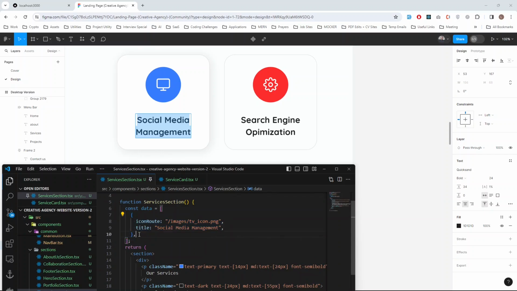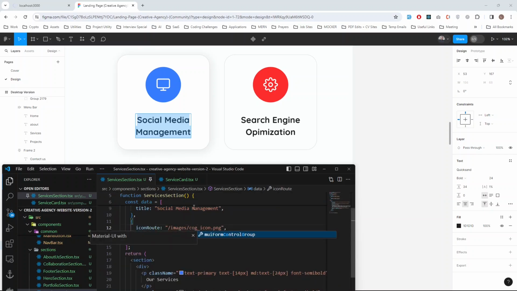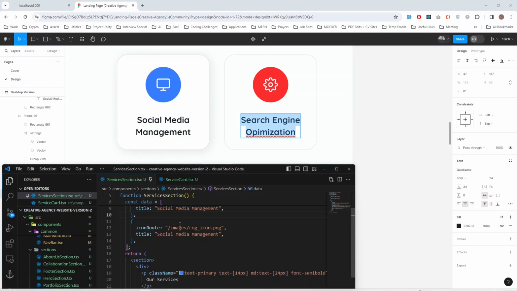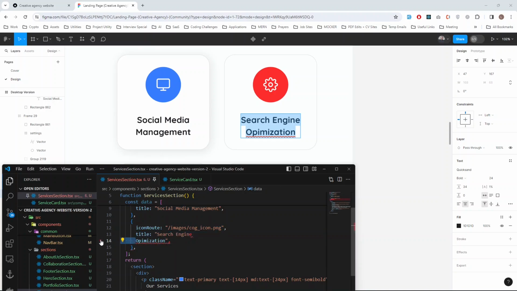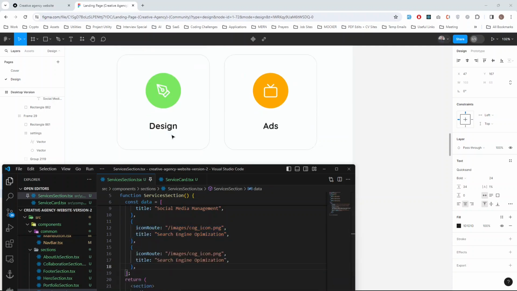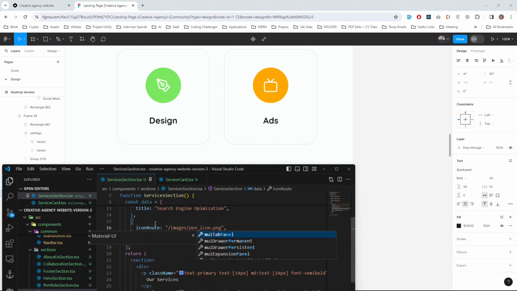So let's go to the second one. Okay, so this one will be the cog icon. The title here is search engine optimization. Right, so let's make sure that it's properly highlighted. And thirdly, we have the pen icon. So pen icon.png. The title here is basically straightforward design.